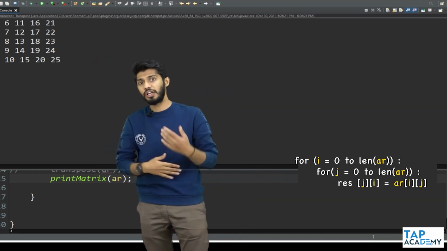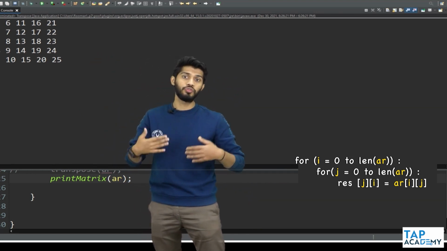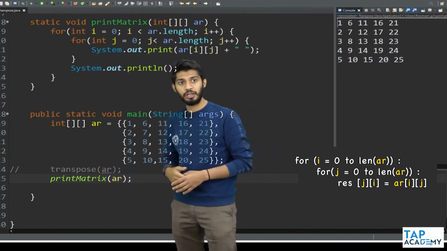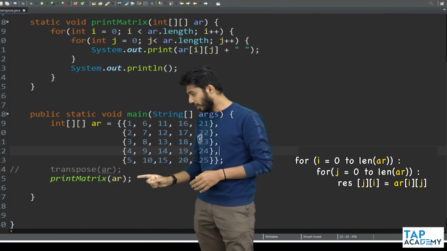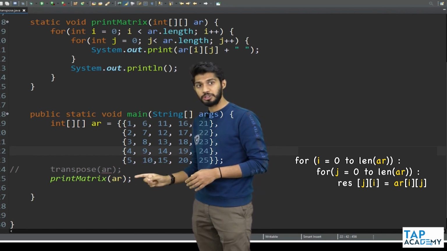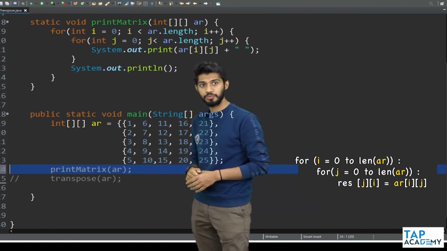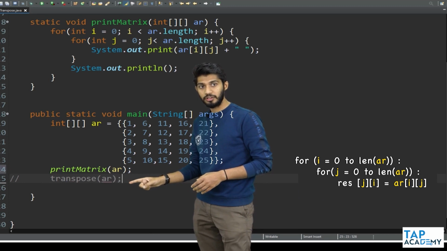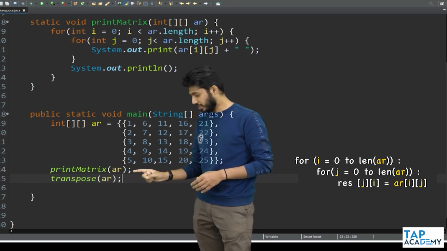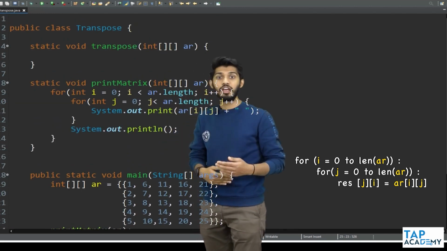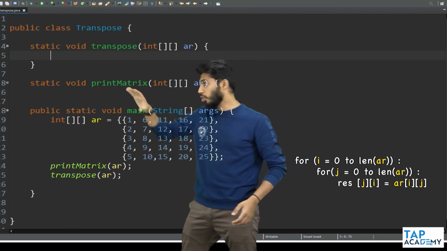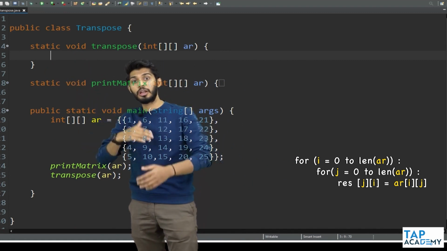Now all that I would like to do is just write the code for transpose. So what I'll do is I'll come over here. Now print matrix, I would like to print this matrix before calling transpose. So I'll take this line above, and I will uncomment this line. Next, let's go to transpose of the matrix, and over there let's see what is the code that we need to write. So over here is where we need to write our major logic.